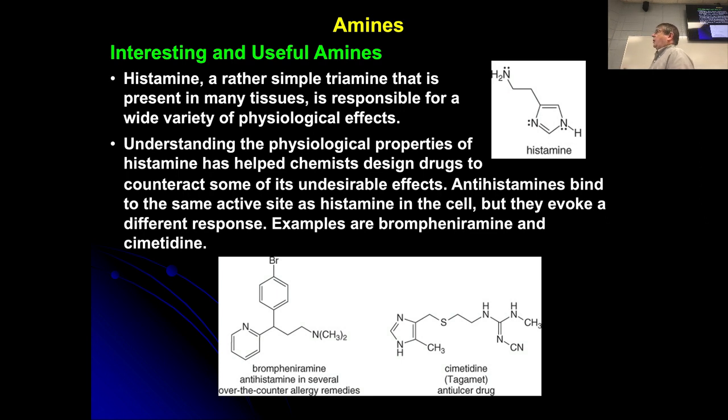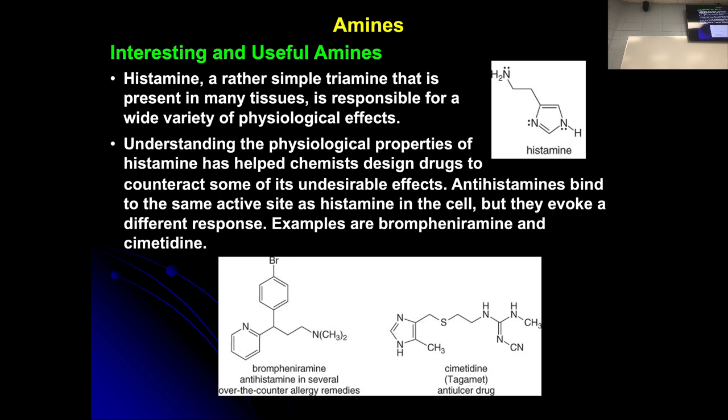So there are a lot of amines that you come into contact with all the time that you may or may not know anything about. This time of the season, if you have hay fever and that kind of stuff, you're dealing with histamine. That is histamine. What kind of amine is this? Is that primary, secondary, or tertiary? Primary. It's a primary amine. But notice there's nitrogens also in an aromatic ring. So you start having allergy attacks, histamine gets formed that causes the physiological effects.